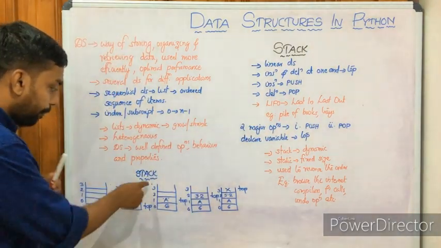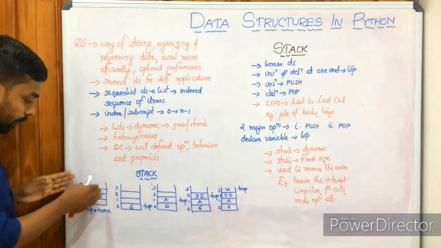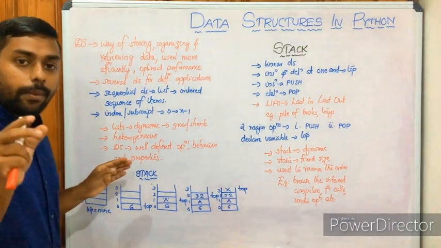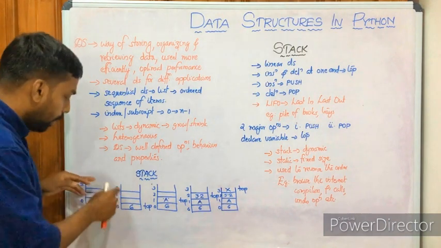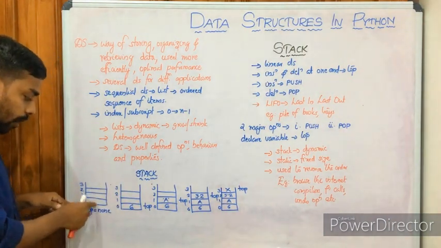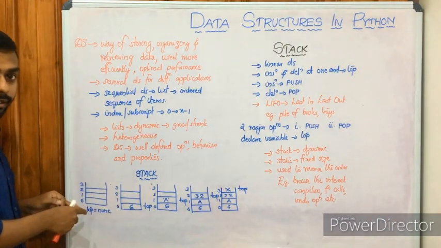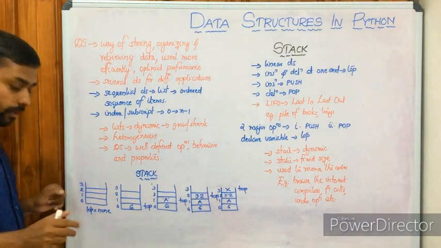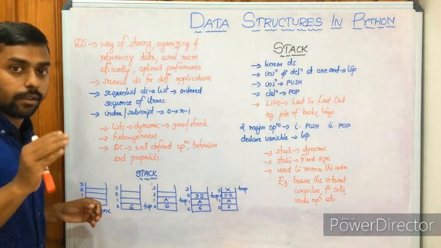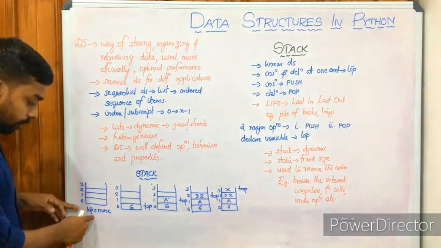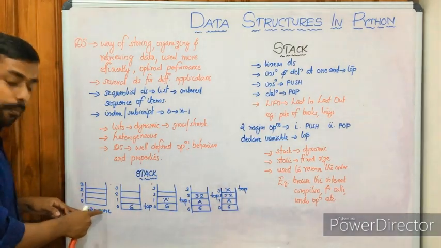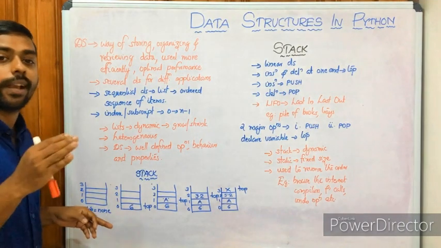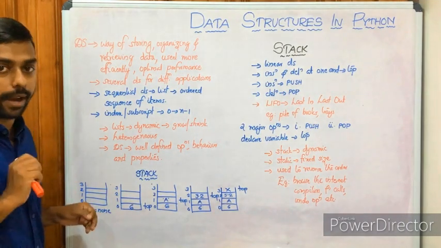Here we have an example, a stack. Okay, we know we are implementing the concept through a list. Here we have a stack. Initially we don't have any element here in the stack, right? At present, suppose we have 4 memory locations. We know it is not static, it is dynamic. So initially, the top points to none. It means our stack is empty. We don't have any element in our stack.